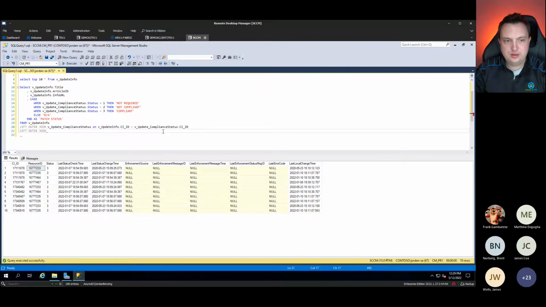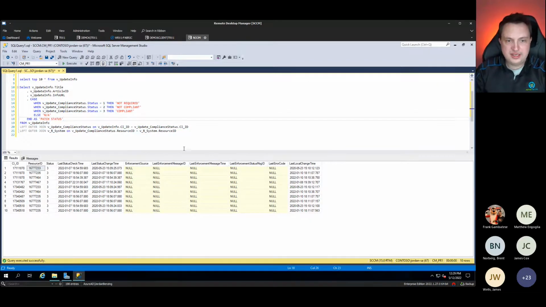Let's do v_R_System on v_Update_ComplianceStatus.ResourceID equals v_R_System.ResourceID.